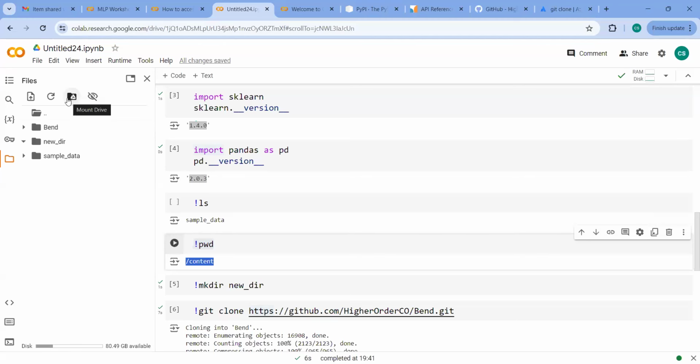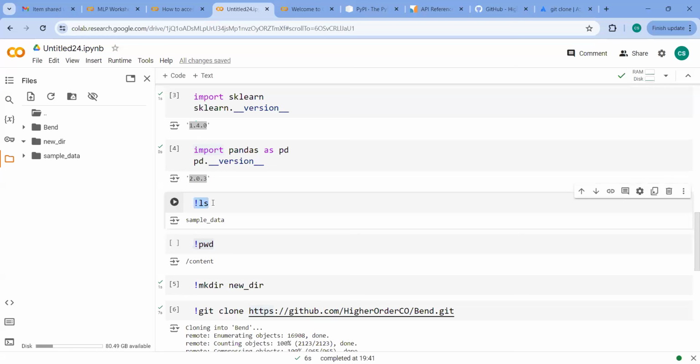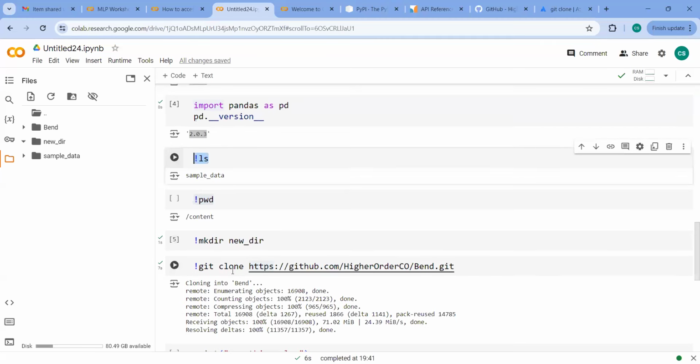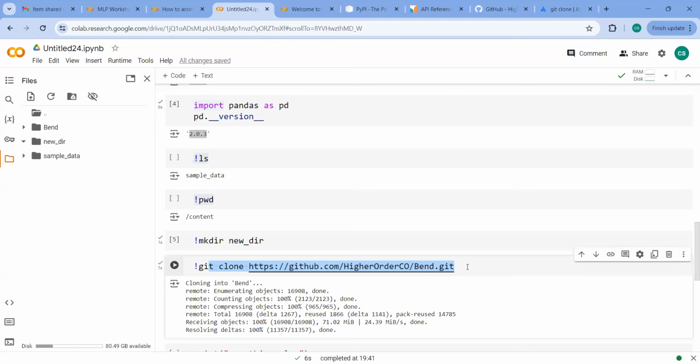But if you want to store it inside Drive, or you want to make changes in Drive, we can mount the drive. So this mounting drive option is there. You can mount it. Now, after mounting, you have a connection with the drive. Then, after making the connection, you can do ls, and then you can use the cd command, right? Cd command, and then go to a specific folder. And if you git clone this directly, then it will get stored there.